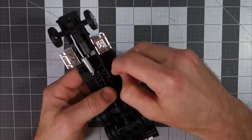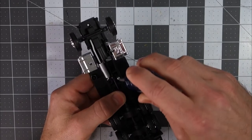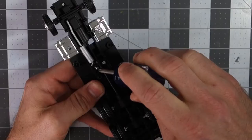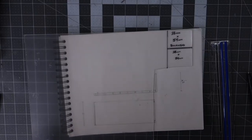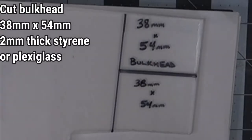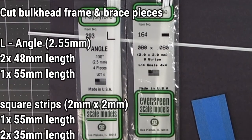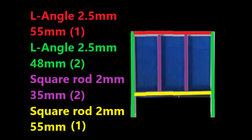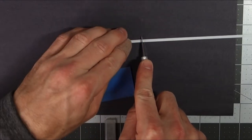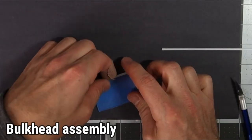Once the adhesive cures, you're then ready to reattach the floor to the chassis. Now I'm ready to move on to make the hardware, which I make from acrylic and styrene plastic to look like black painted steel, consisting of a bulkhead with supports and inner and outer rails. I cut the bulkhead plastic to size and the frame and supports from square rod and L-shaped pieces.